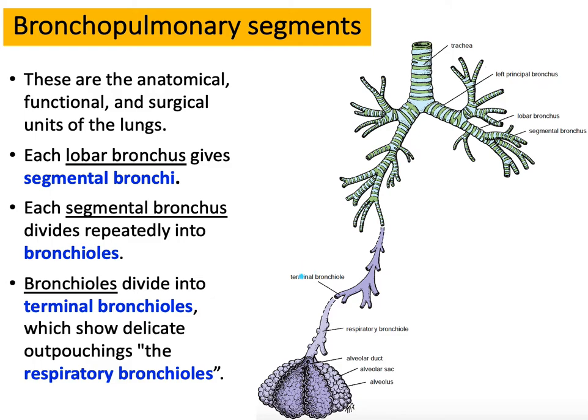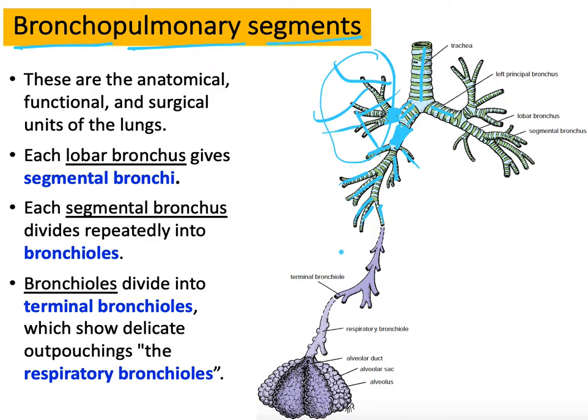So that may guide us to understand and repeat what we mentioned about the division. You have the trachea divided into right and left main bronchi. The main bronchus will divide into the secondary one, which is called the lobar bronchus. You see here, this is the secondary or the lobar bronchus. Then the secondary or lobar bronchus divided into the tertiary bronchus, or we call it segmental bronchi. The segmental bronchi, we will talk to you about the segments of the lung in the next lecture, but you have to know that each lobe will then divide into segments. We call it bronchopulmonary segments.